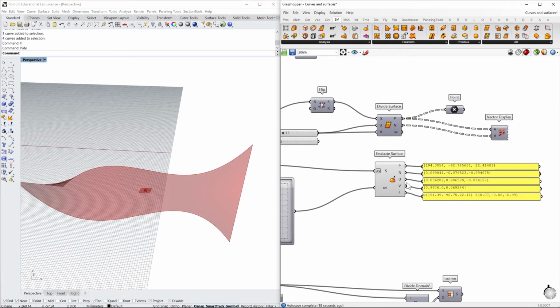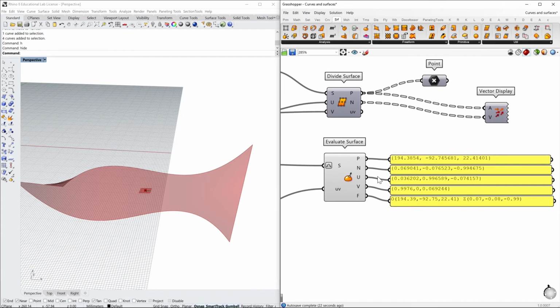And this is a very interesting component, since it's giving us a lot of information. It's giving us the coordinates of this point, the normal vector of this point, and also the U and V values inside of the surface.